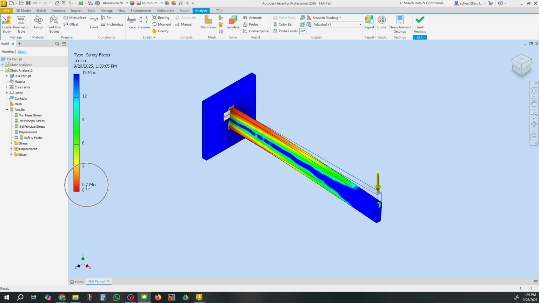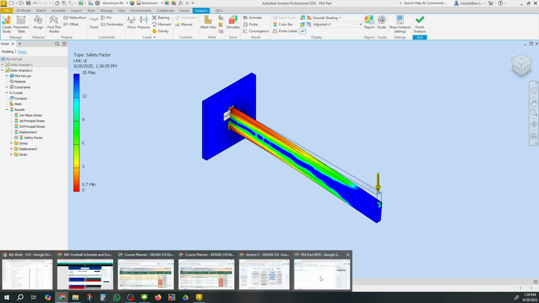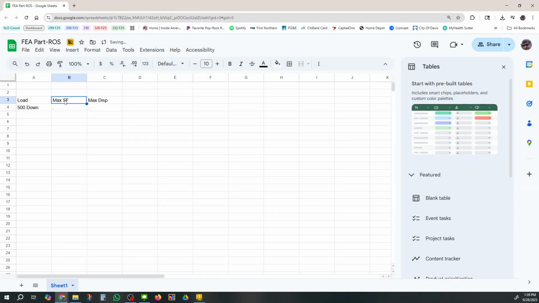And that's actually my minimum. And that's got to be over 1. But we'll get there. That one should say minimum. It is 0.7, so that's no good. And this was 0.299. That's a lot.